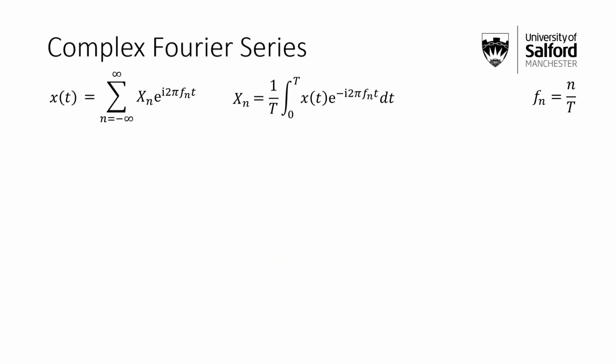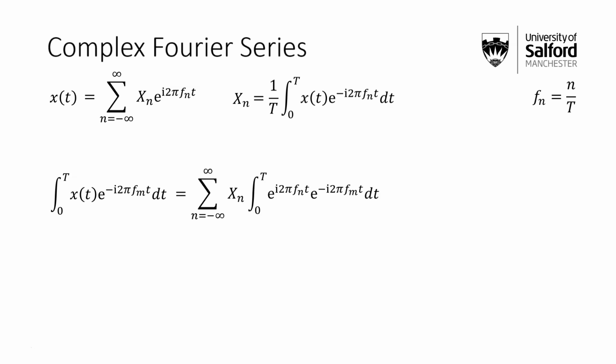But we can work this out directly as well. We don't have to go via real valued Fourier series, and actually the manipulation is a little bit easier. So we start with this integral, rather like we did when looking at real valued Fourier series. So we've got the signal x(t) times the rest of the tested integral, but I've not said what it's equal to yet. And then we're going to follow the same process. In for x(t), we're going to substitute this summation expression, and I can move the summation and the coefficients xn outside of the integral because summation and integration are interchangeable, and xn is just a coefficient that doesn't depend on time, so it can come outside. And that leaves us with this little integral term here.